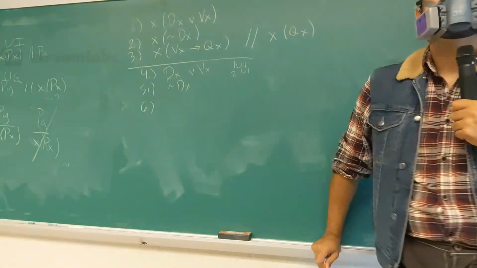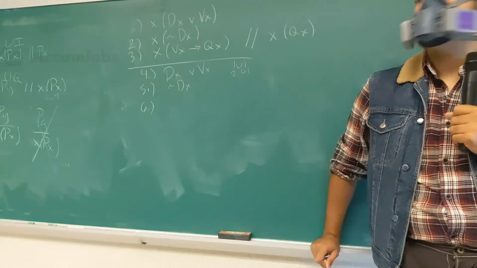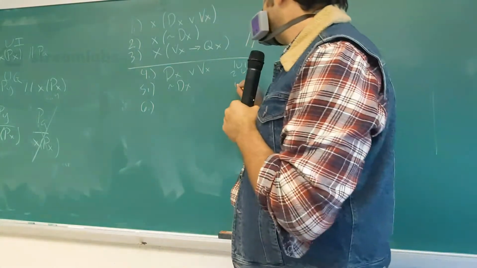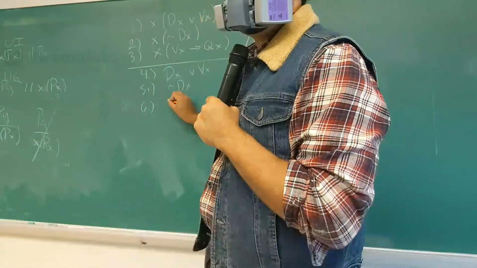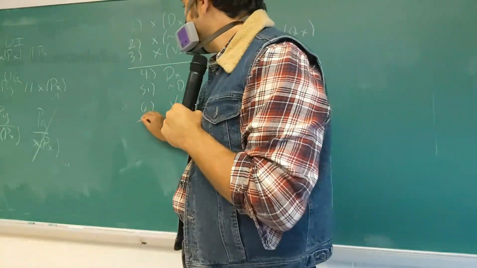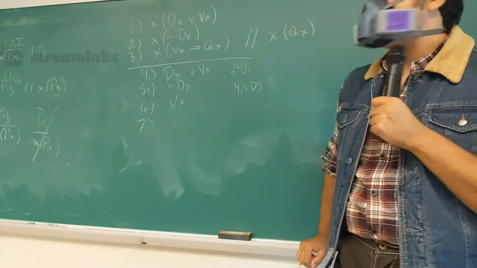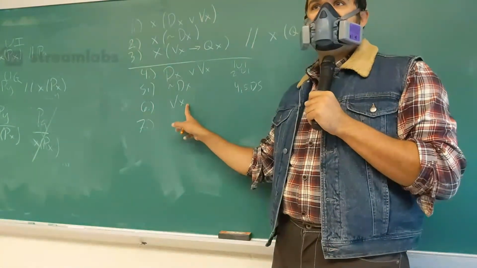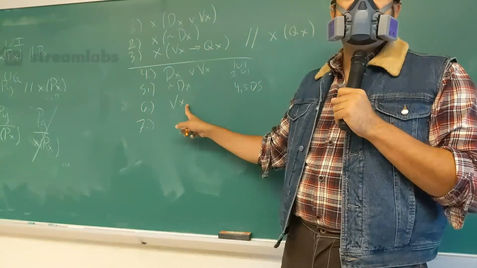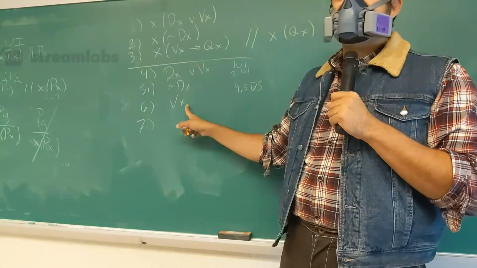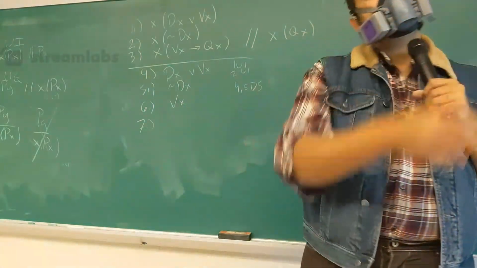What do you want to do now? 4, 5 ds. Would you do 4, 5 ds? Yeah, 4, 5 dx. What would that get me? Dx. Yeah, good. What now? Well, first let me ask, can you generalize from this? Raise your hand if you think yes, you can generalize from this. Raise your hand if you think no. Why do you think no?